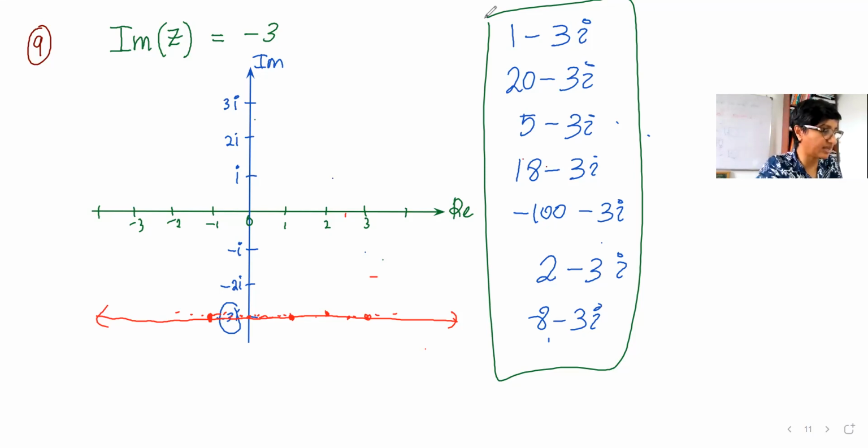Hafi or Malita, somebody, can you give me the topic where we did real, imaginary, modulus, argument, all that? What was the topic of that note? Some terminology, the terms related to complex numbers. What do you mean by the real part of a complex number? What do you mean by the imaginary part? What do you mean by the modulus? What do you mean by the argument of a complex number? These are terminology: real part, imaginary part, modulus, argument. What do these words mean? We did this last week.